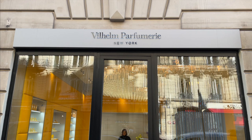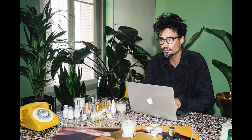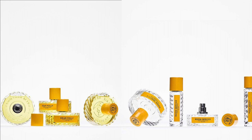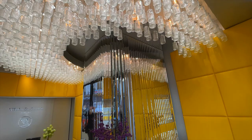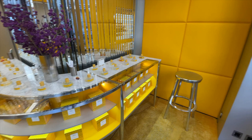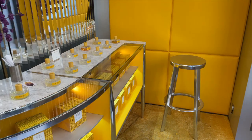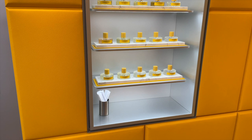Who came up with this bold yellow colored theme? That's actually part of the brand for a long time now. When Jan created the brand, he started by creating the bottle of the perfume, and if I'm not mistaken, he was inspired by those hockey pucks. So that's the very flat shape of the perfume bottle, and the yellow cap he actually found on an object from the 70s — like a yellow bucket or something — at a flea market. He came up with this very old-looking, 1920s-style perfume bottle with this yellow pop of color, which should represent positivity, sunshine, and this clash we're trying everywhere to have in the design of Willem: a sort of homage to the past, especially the 1920s, with a futuristic twist — almost like a funny way of saying retro-futuristic.